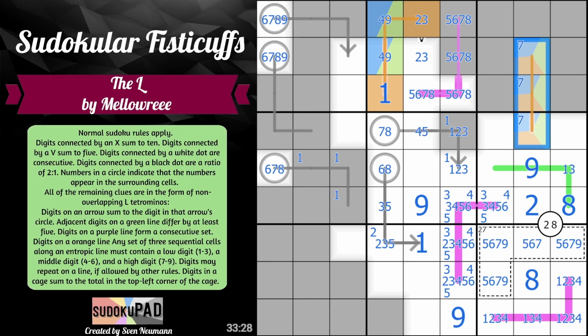I guess I should finish this up. This can't be 2. It can be 1, 3, or 4. So let's just pencil mark 1, 3, 4. Oh yeah, it would be really nice if we could remove 1 from here, because then we'd have a 1 staring here, and we would know that this is 3, 4, but I don't think we are that lucky, in fact.